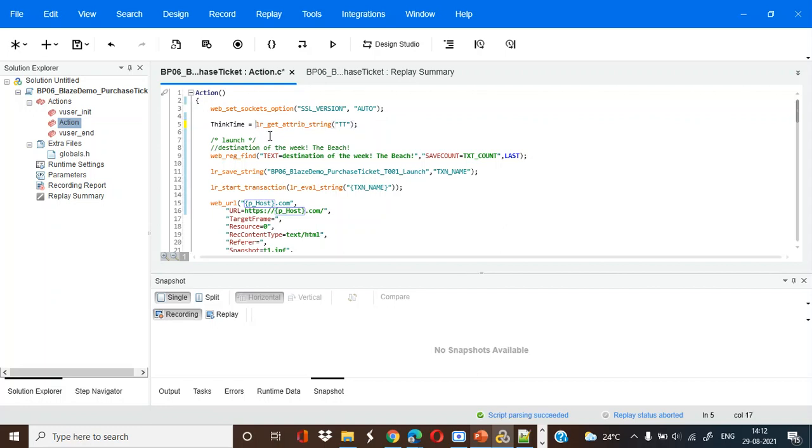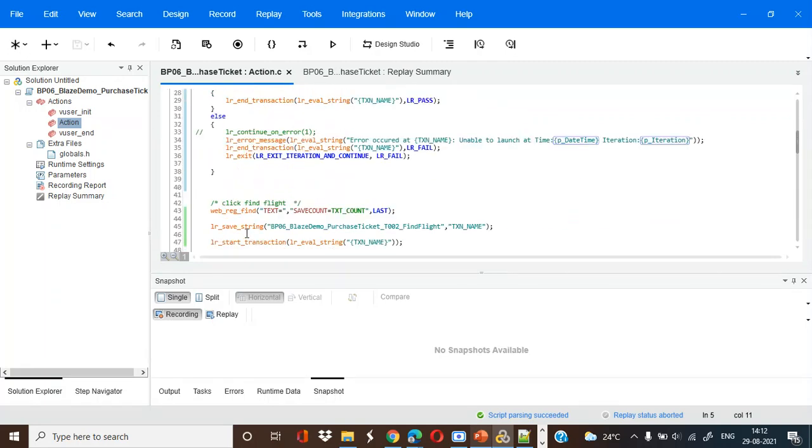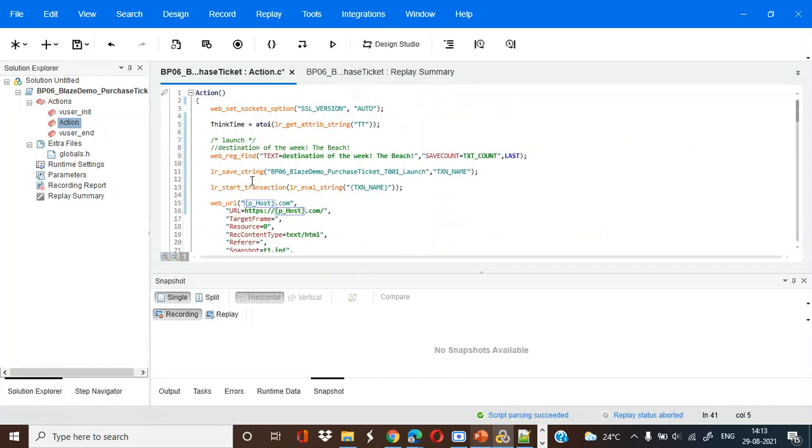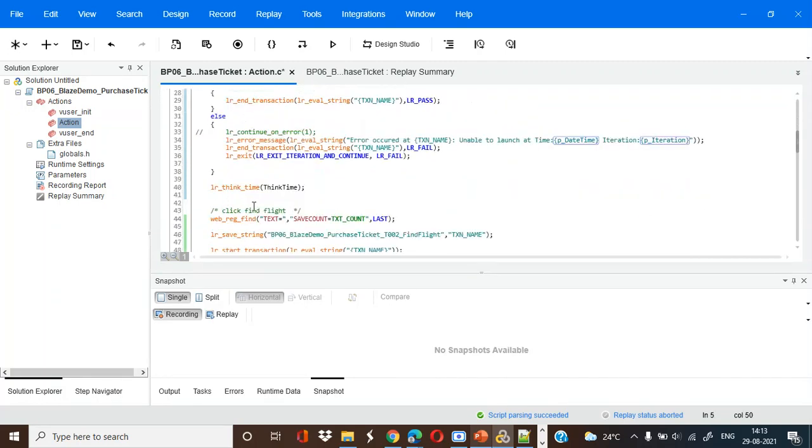This is a string. We have to convert it into an integer using atoi. Now save it. Now you can input this LR think time. Instead of a fixed value, it will be dynamic. Whenever you change the runtime setting, this also will be changed. If you want to print that, no problem.